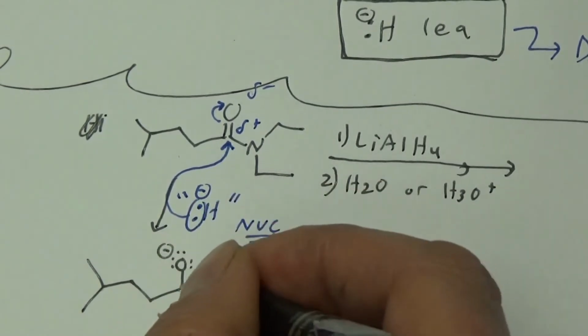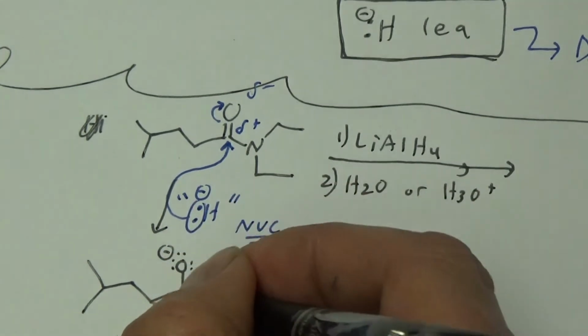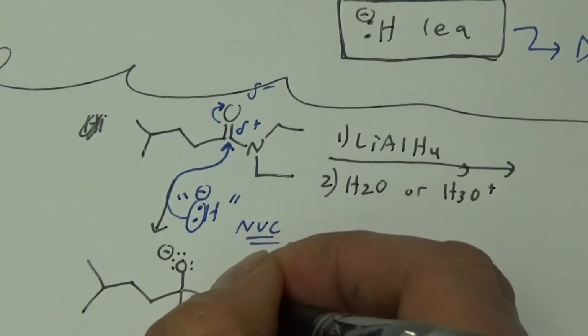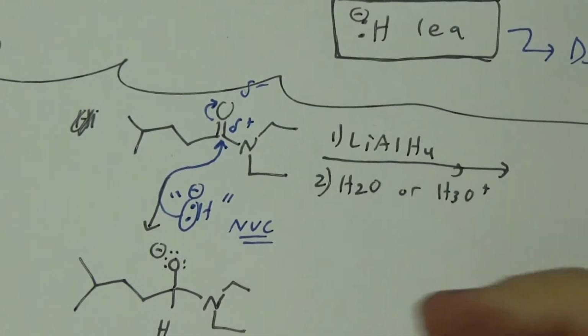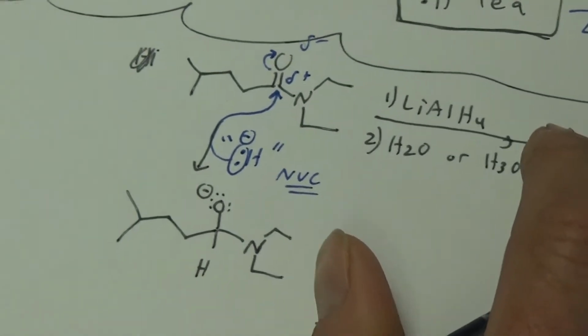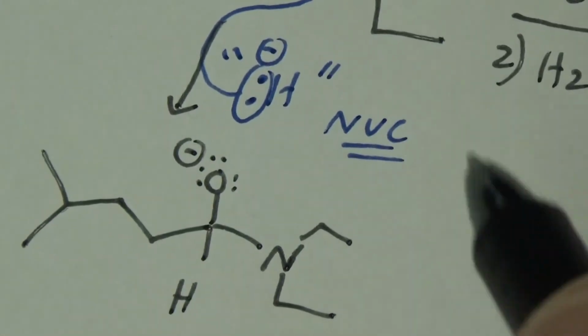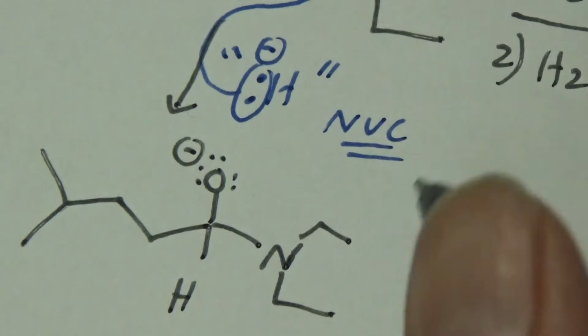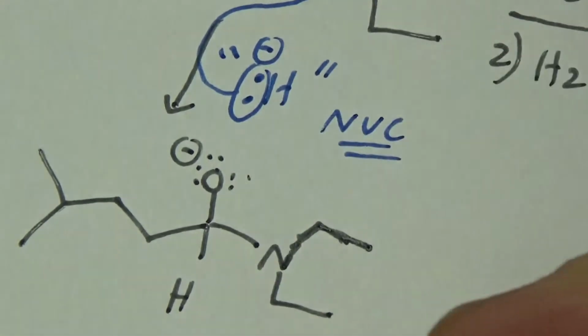We got our O minus, we got our H, we got our nitrogen with a pair of ethyl groups on it. Alright. I gotta draw some more stuff, so hopefully your drawing is not as congested as mine, but what I need to draw is a counterion for oxygen.